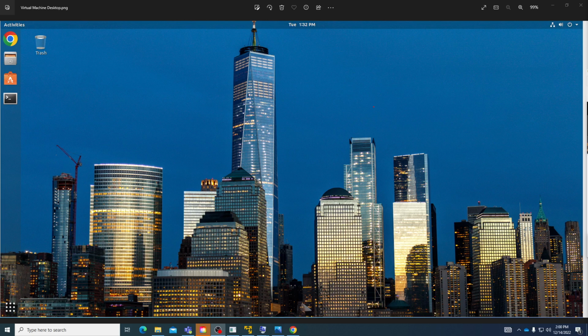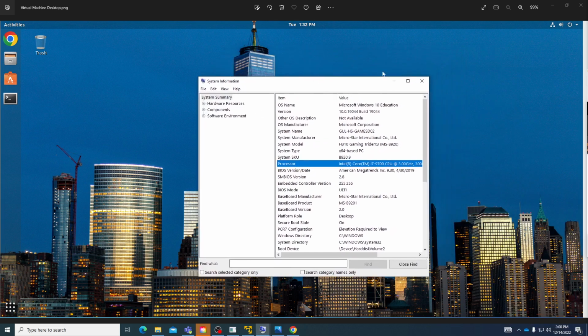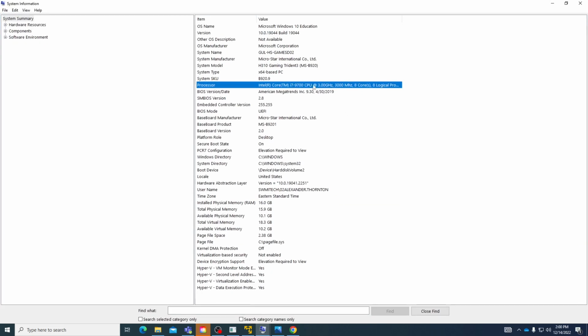Next, let's take a look at the host machine's hardware resources. So I'm going to pull it up over here and enlarge it. Alright, so the first thing that you're going to see is that the operating system is Microsoft Windows 10 Education. Another thing that I wanted to point out is the processor, or CPU, and it is running 8 cores, which is going to be important for later on. And if we scroll down even further, we can see that the RAM is all the way down here under time zone, and we have 16 gigabytes of RAM.